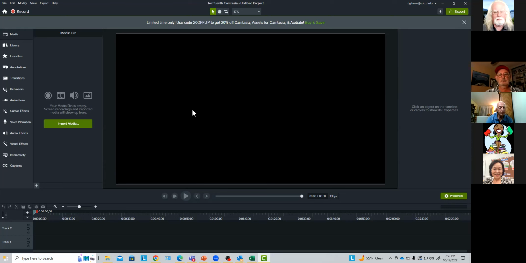We have a media bin here. We have a preview window. We have a timeline down here at the bottom where we see exactly where things happen in the video clips that we use. We have a bunch of task buttons or icons over here on the left. Again, it's very similar to Clipchamp. And we have this recorder button, which is in the upper left-hand corner on Camtasia. It was a little bit lower than that on Clipchamp, but same idea.